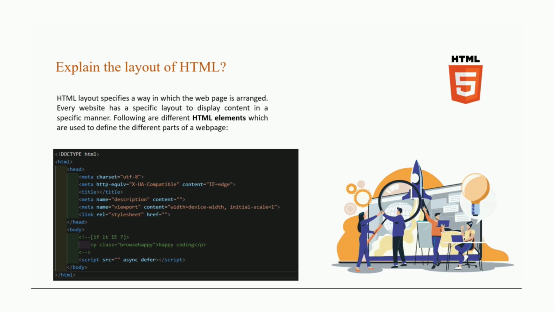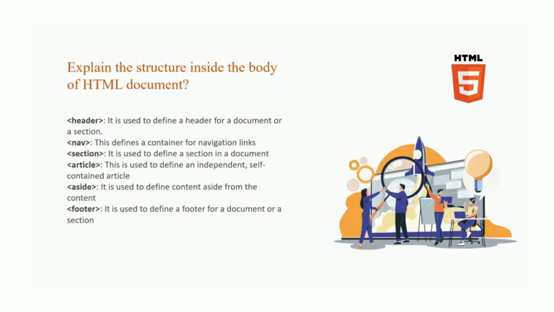Then we can close the head element. After that we have the body element. Inside the body element we have our complete web page content. Then after completing our web page content we can simply close the body element. Then we have to close the HTML element too. Let us see the structure inside the body of an HTML document.